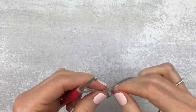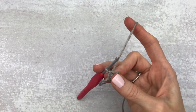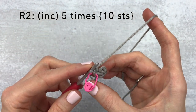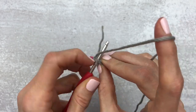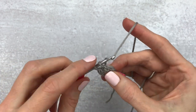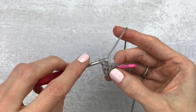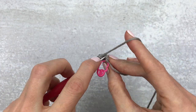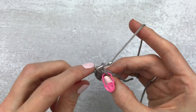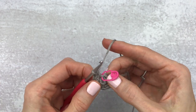I'm gonna fan my stitches out a little bit. Sometimes those stitches can go inward. I'm gonna place a stitch marker on the last stitch of my round. And then for round 2, we're gonna increase in each stitch around 5 times. We're gonna increase in each stitch. Going into my last stitch, make my last increase. You will have 10 stitches at this point.